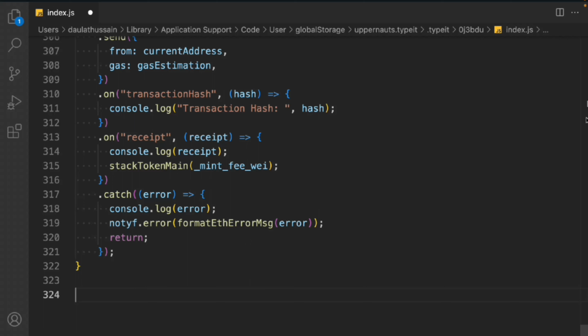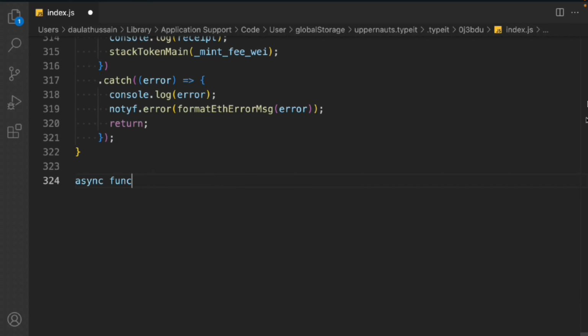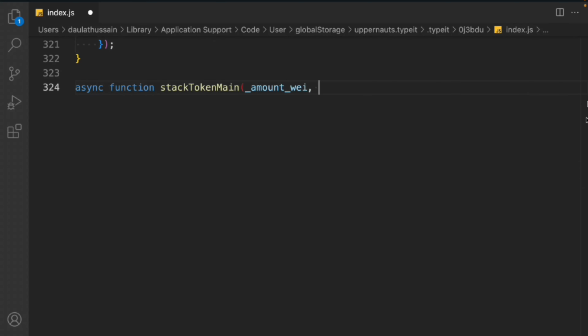which will actually stake our token into our staking contract. So first we have a proof, then we have to stake. Let's work on the function. We'll say function stakeMainToken, and that we're going to receive the amount and the class. So we'll take this let gasEstimation. We have to calculate the gas amount.